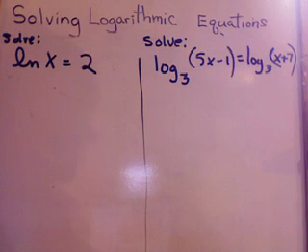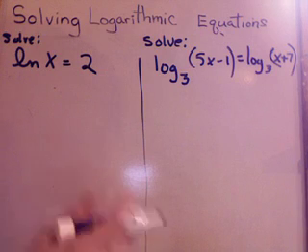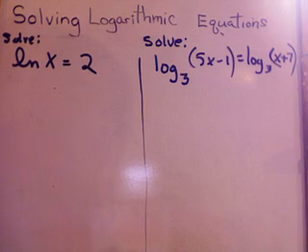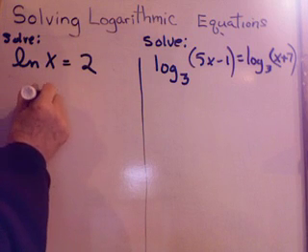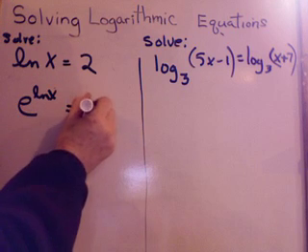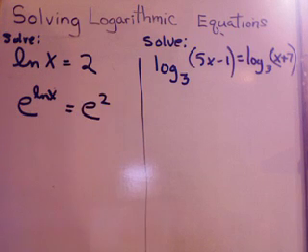Alright, so now I'm going to show you how to solve some logarithmic equations. First one's pretty simple. Natural log of x equals 2. The first thing you want to do is what's called exponentiate each side. So, e to the ln x equals e to the 2. I put both sides as exponents to the value e. Now, I can basically just solve this answer.